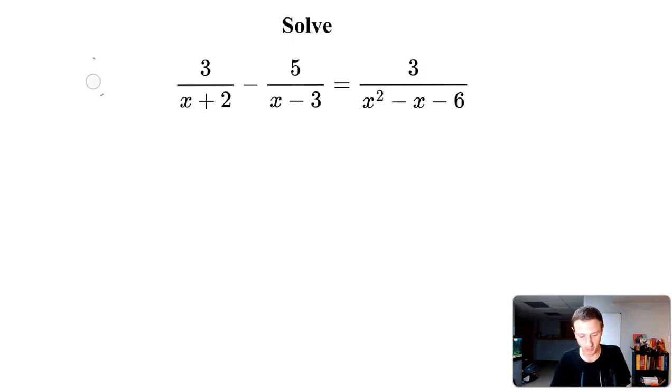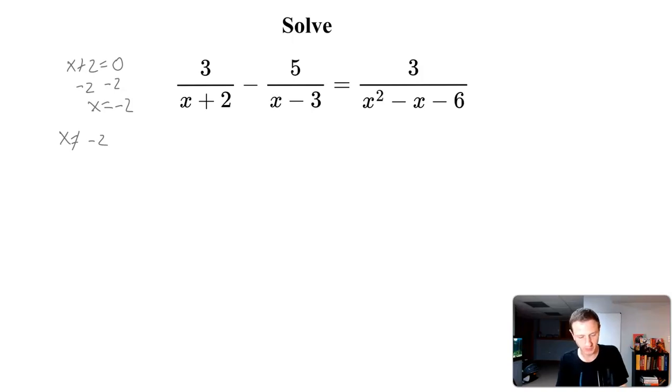So we want to make sure we understand what x cannot be. The domain is pretty much what we're looking at here. So x cannot be -2, because if we take that denominator of x plus 2, set it equal to 0, and solve for x, we get x equals -2, meaning -2 plus 2 is 0. That will zero out our denominator and cause some issues. We don't want that. So x cannot equal -2.